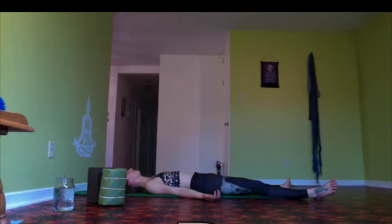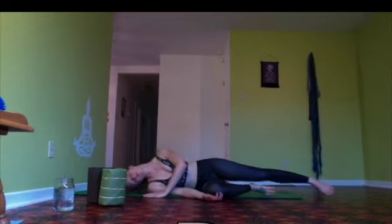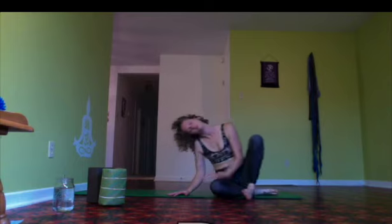Roll onto your right side. Use your arms to press yourself up, keeping your neck relaxed. Once your torso is up, use your right hand, cradle your head and lift your head back up. Come into a seated position.